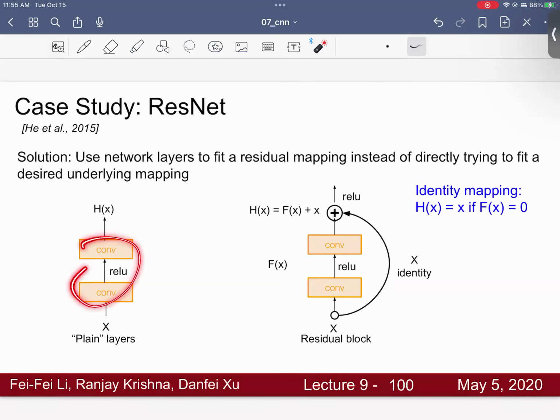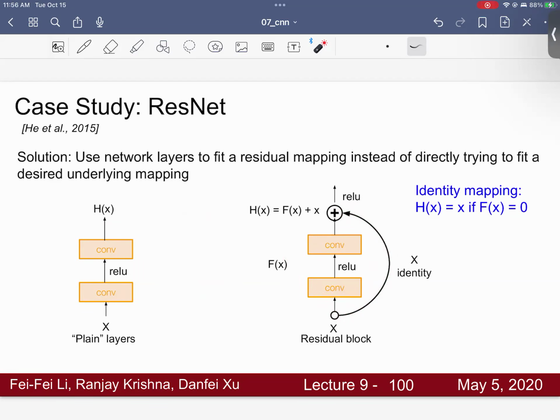Imagine this has to learn the identity function, which is a very weirdly looking matrix, right? It's a zero matrix with only ones on the diagonal. Learning this kind of weird matrix shape using a convolution operation would be very, very hard. But if you put that aside into the skip connection, with the identity function in the skip connection, then all this function needs to learn is the difference.